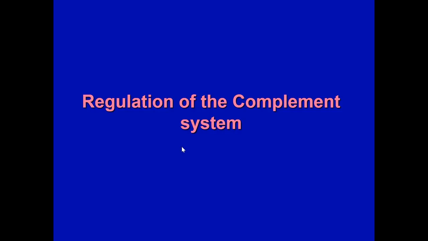Okay. In this part, I want to talk about the regulation of the complement system. There are proteins in the complement system that can regulate the activation of the complement system, or improper activation or a high activation of the complement system. I'll talk about the regulatory proteins in the complement system in this part.